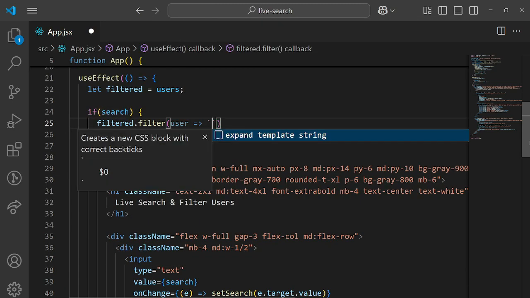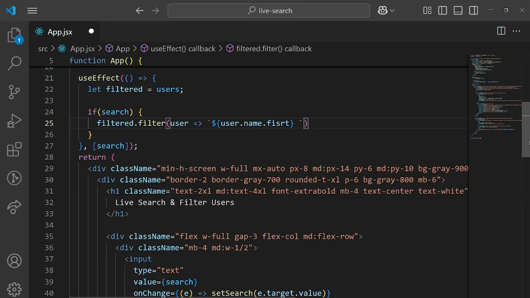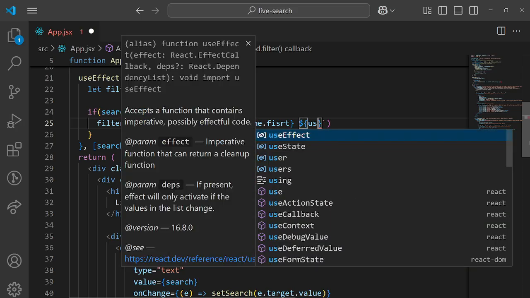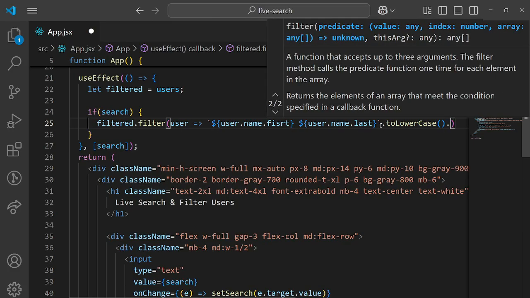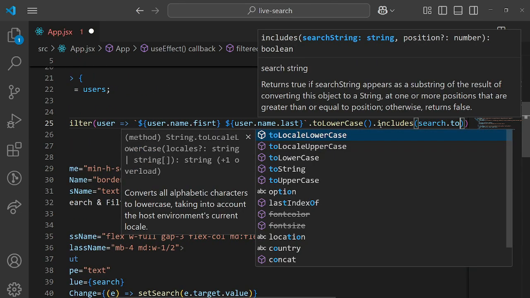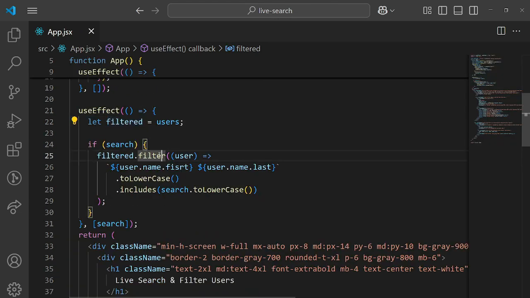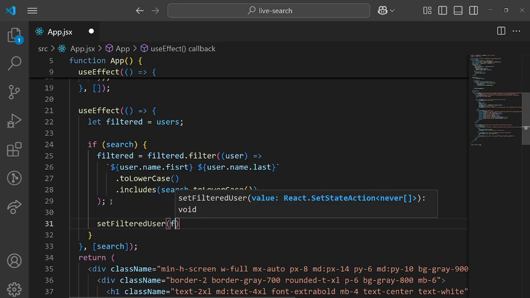Inside that I am going to write a template string with user.name.first, and again user.name.last, convert it to lowercase, and then we need to check whether it includes or not. So includes search.toLowerCase. This filter is returning an array, so let's write here filtered equal to this one, and at the last we are going to call setFilteredUsers equal to filter.